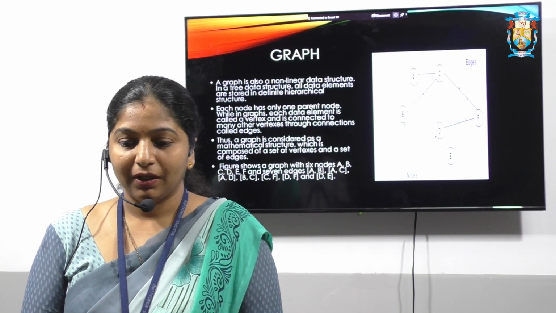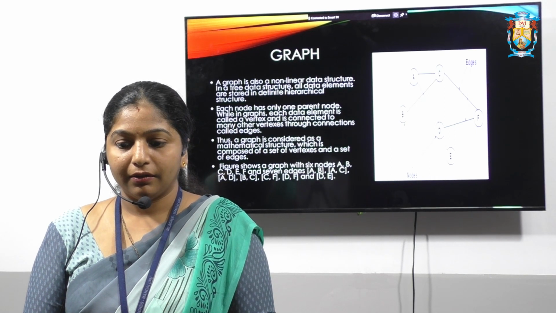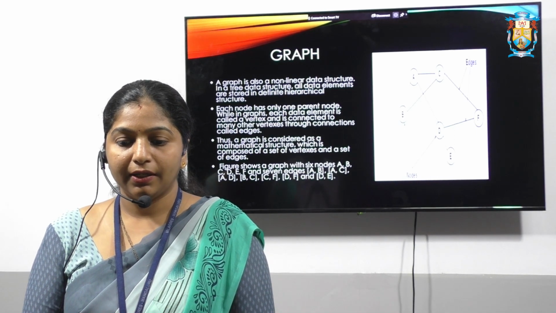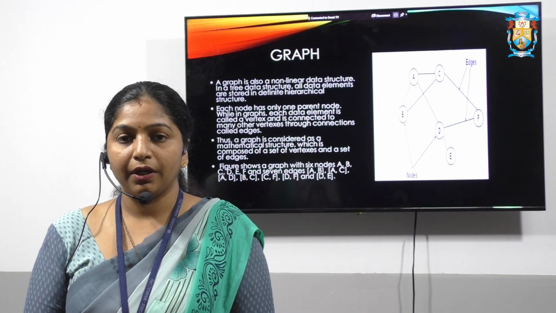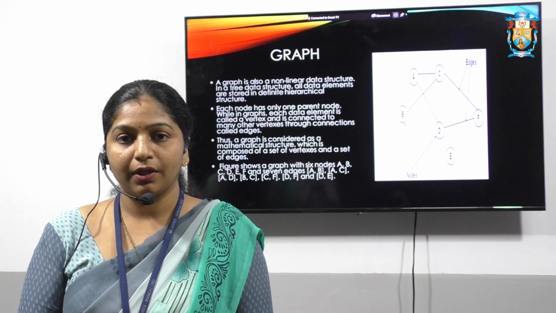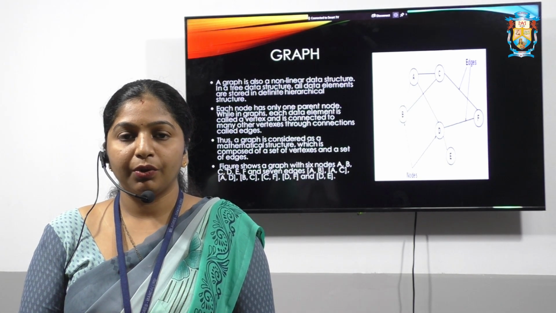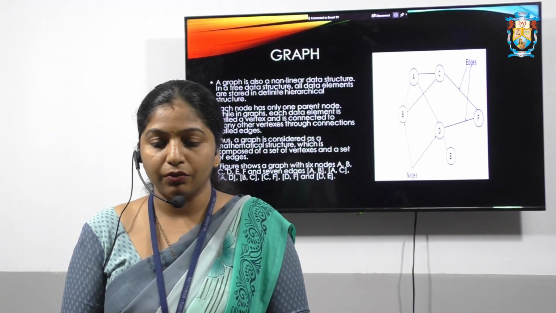Graph. A graph is a non-linear data structure. In a tree data structure, all data elements are stored in a definite hierarchical structure, and there is a relationship between the nodes.